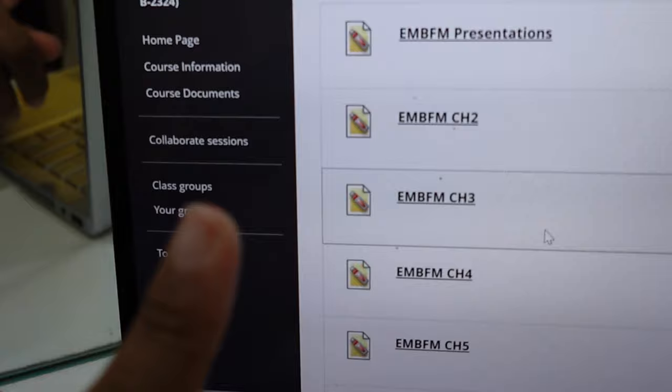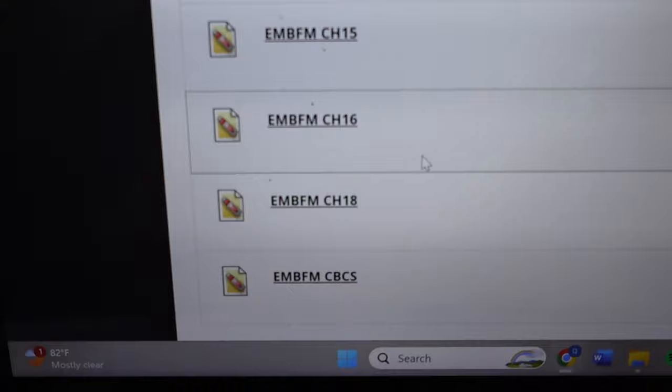The first thing I'm going to do is go on the school website — we use Blackboard — and find the course outline of the courses I have to do an exam for. I have this first one here. I'm going to look for the course outline to see how many chapters I need to study for the exam, so I can make my schedule and divide the chapters per day. I found the chapters listed in the course documents.